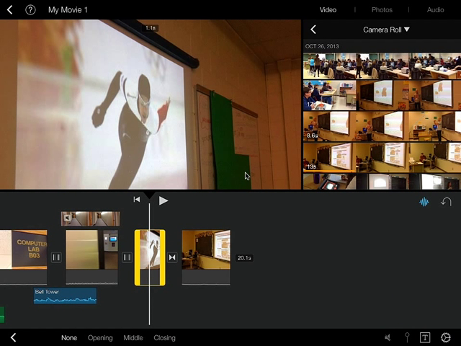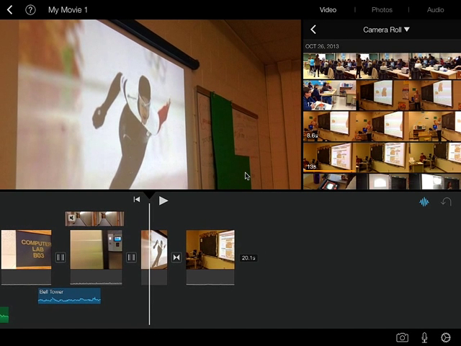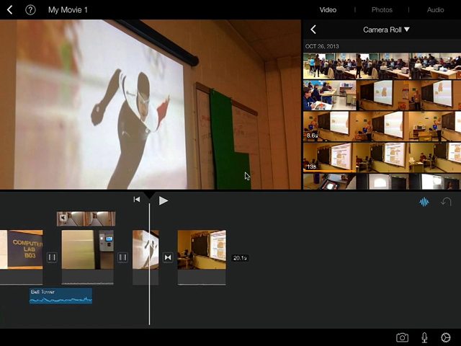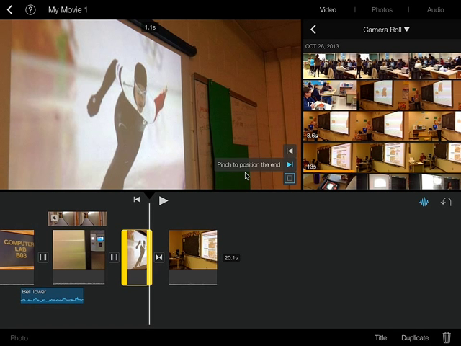All right, let's add in some titles or some text. Really how this works is that the titles or text is linked to videos or photos, because the words will appear on top of those types of media. So for example, I've got the picture here of the speed skater. And by selecting that particular picture, you can now see down along the bottom right-hand corner, I've got that option that pops up there saying title.